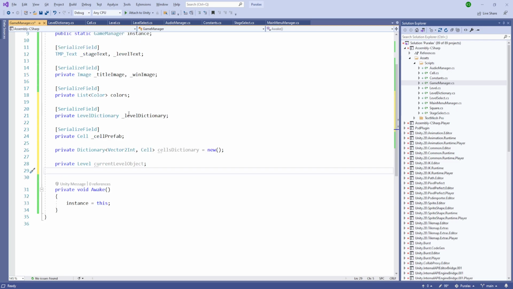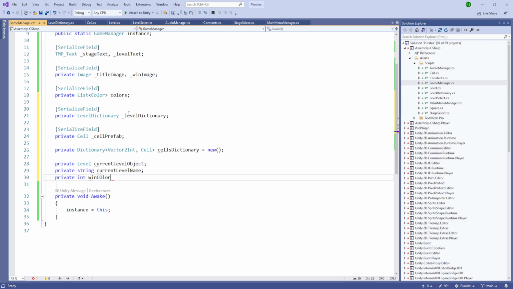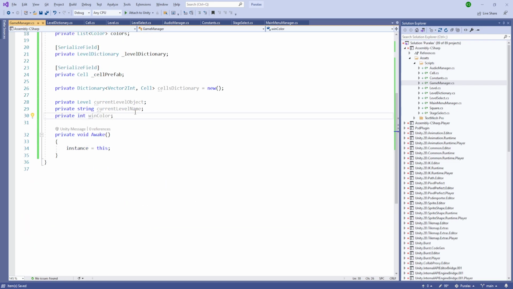Let's also store its name, so this is going to be our current level name, and finally an integer for our win color. So these are just a couple of variables which we are going to use. There are more, but for now we'll just use these only.